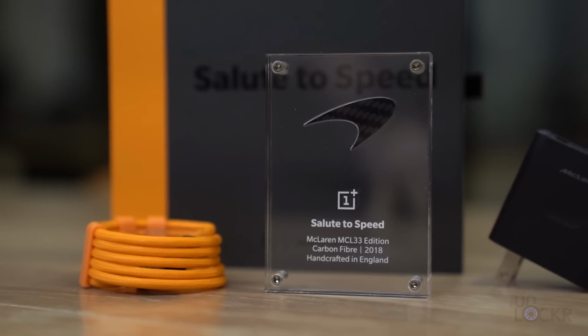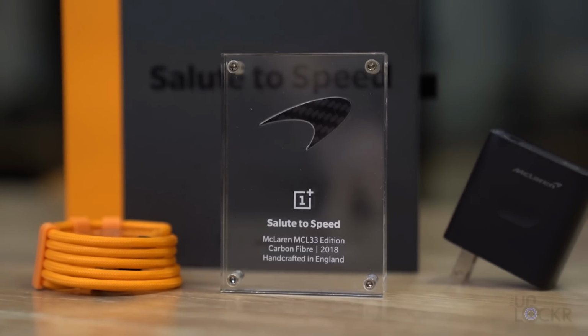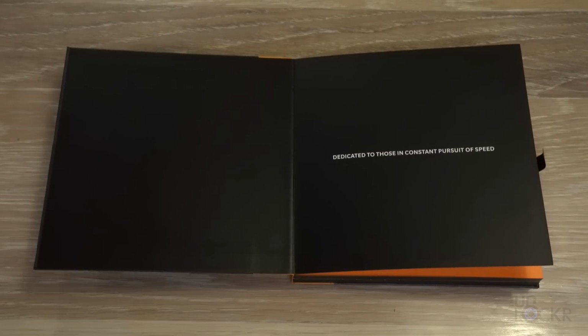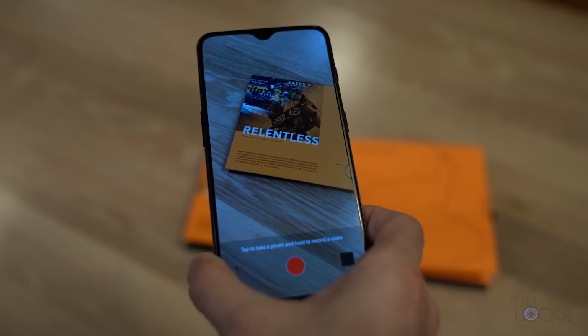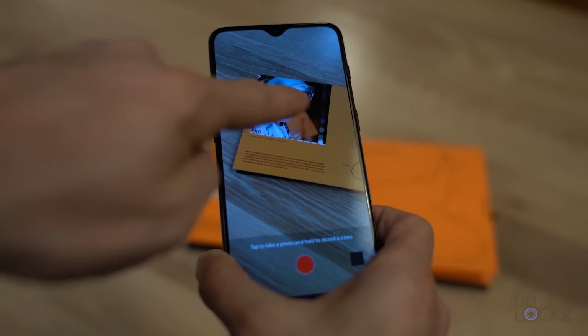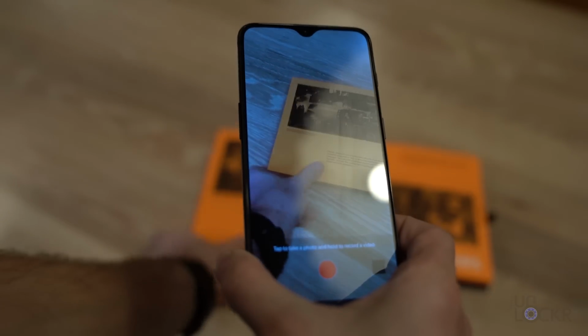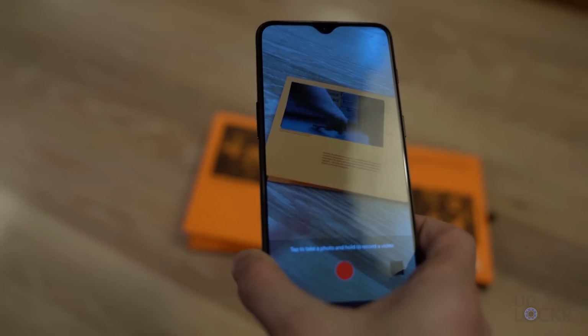We have a fun little plaque, our McLaren branded charger, a carbon fiber case, an orange USB cable and headphone jack adapter, and this interesting booklet telling the history of McLaren. Something else I noticed that was novel is that when you first set up the device, it asks you to hold the phone's camera up to the different pages in this booklet, and it'll use AR to insert images and videos over specific images in the booklet for you to learn more about OnePlus and McLaren.